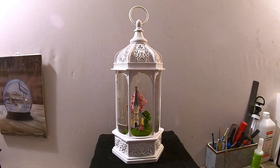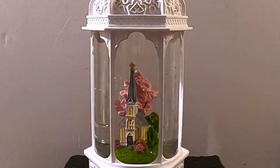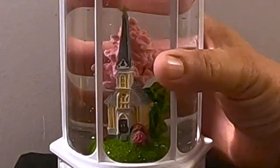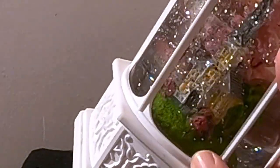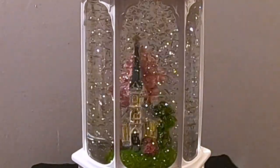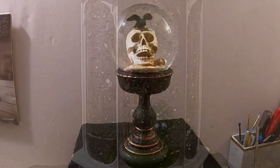Let's start with this one — it has a church inside. This looks like one of those possibly Cracker Barrel-type globes. There's a pink tree in the back and some bushes. This one takes batteries, it has a speaker, plays music, and there's probably a circulation system for the glitter. However, we put batteries in it and it's not working. We're going to take a look and see, because Ali really likes this one. Maybe there's a loose wire or a bad connection. We'll shake it up so you can see what it looks like with the glitter going around.